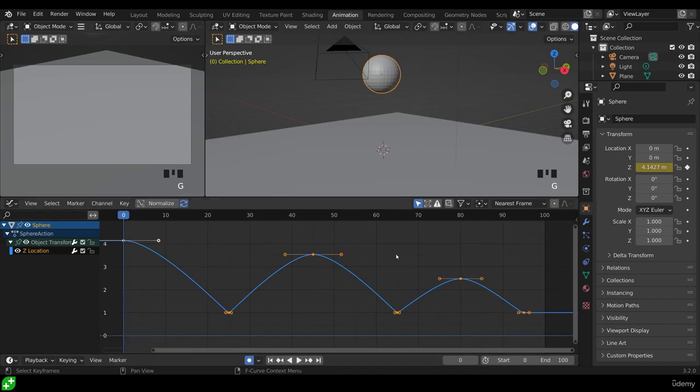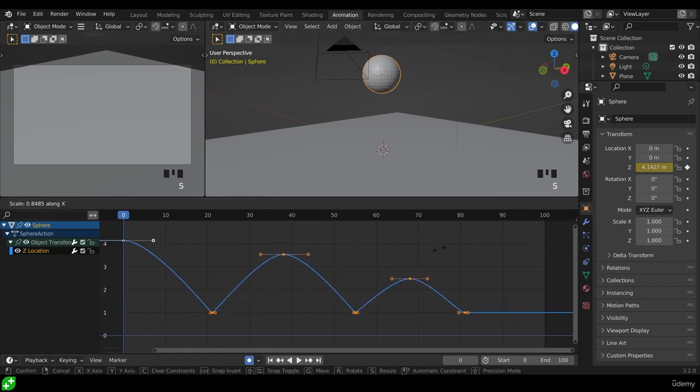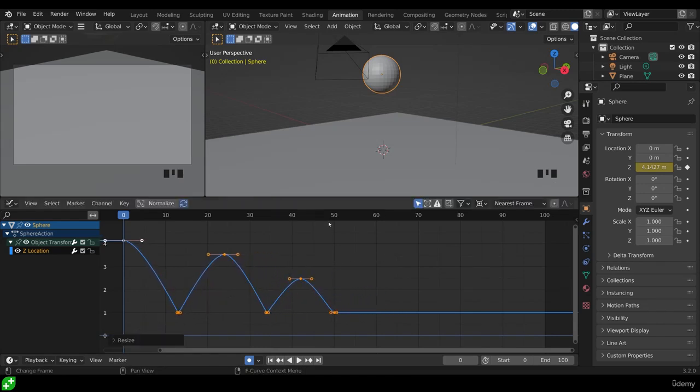And I can select all my keyframes and I can use this button here, the pivot point, and change it to 2D cursor. Much like the transform pivot up here, it has a 3D cursor. If I now scale from here in the X-axis, it will scale according to where my playhead is. So I'll bring it to 50 frames and I want you to pause the video here and catch up with me, reducing the length of the animation to 50 frames.